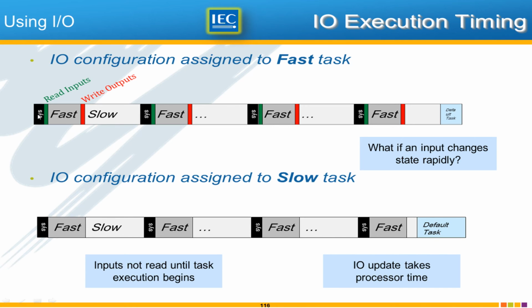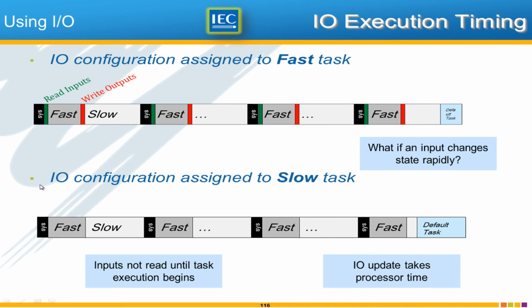We have the system tick. You then read the inputs assigned to that task. Execute the task. The task is complete. You immediately write the outputs to the output module. And then there may be other tasks like slow or medium, or there may be other things going on. But as far as the input and output, that is done. You wait until the task starts again, and this repeats.